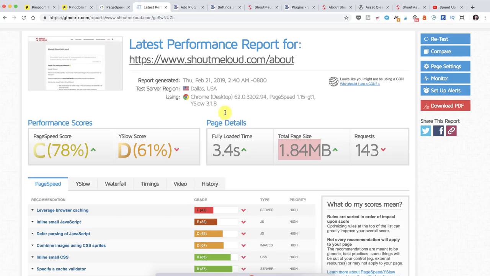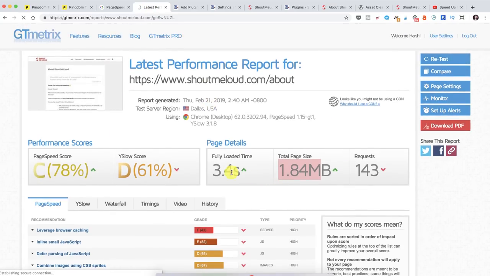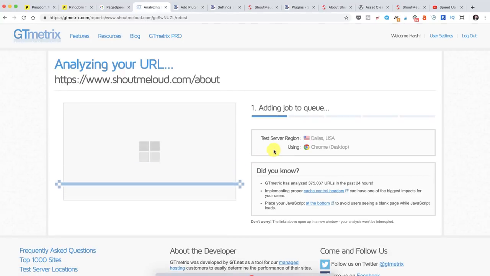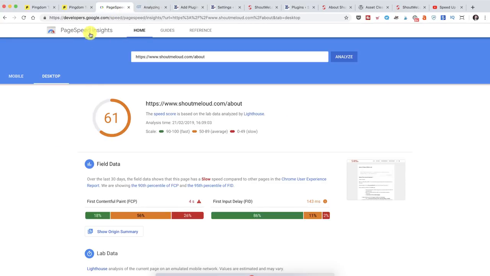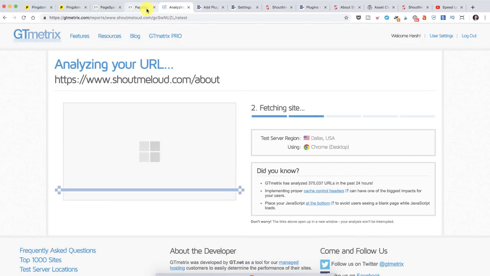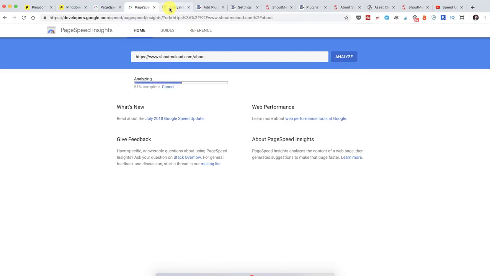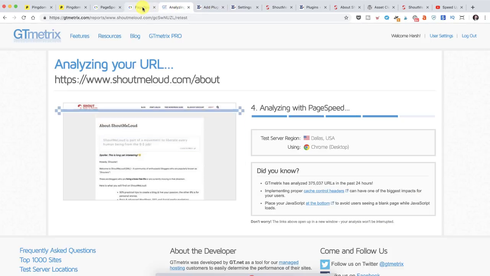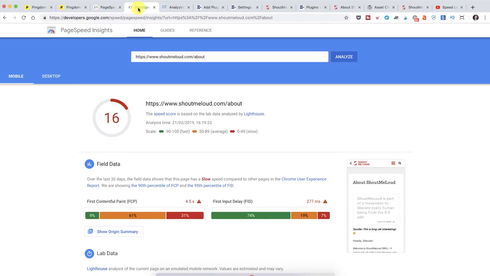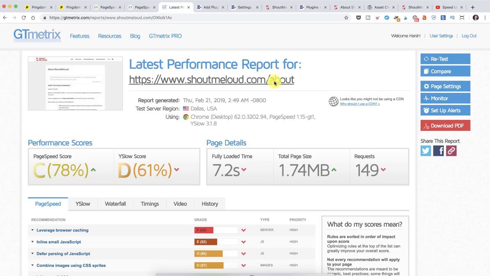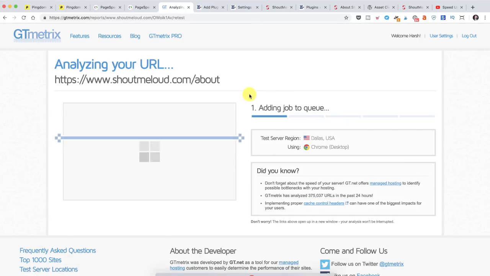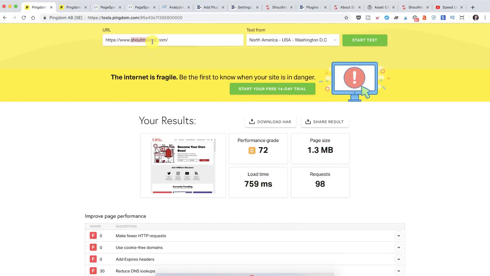Now the only thing is to test it again. So let's do that. Let's retest 3.4 and 1.8 MB. Let's see what result it gives. And meanwhile, we'll also add here to see if it makes any difference on the Google PageSpeed Insights too. All right. So actually no difference. Not sure why it's not showing any difference, but technically it should improve the page loading time. Now in this case, it's actually increased. Wow, that's weird.